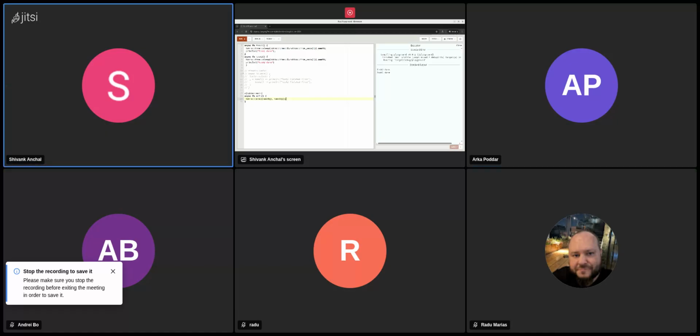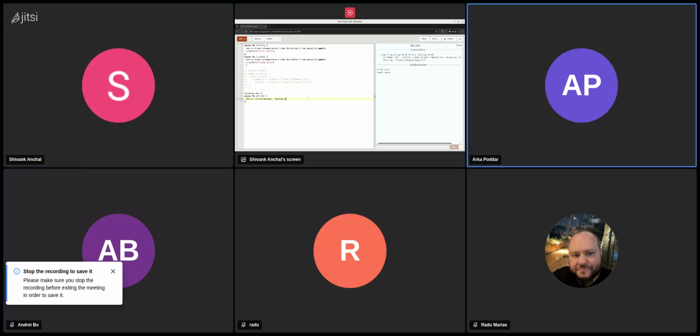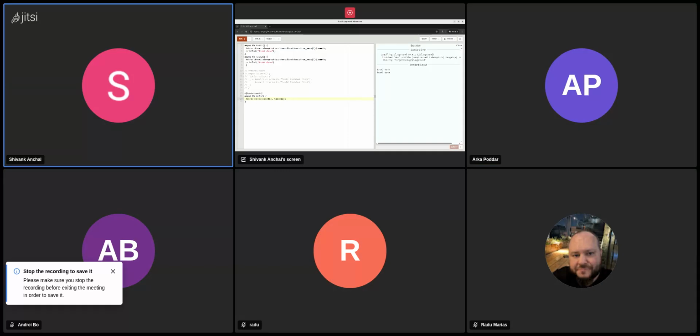And why do we use pin? Now one more thing to keep in mind: sometimes while coding we have function a, and we need to execute an async function here, like async function task one.